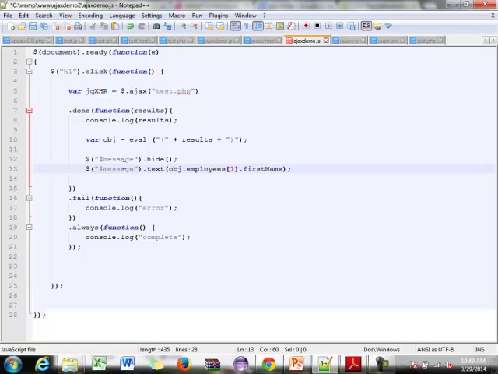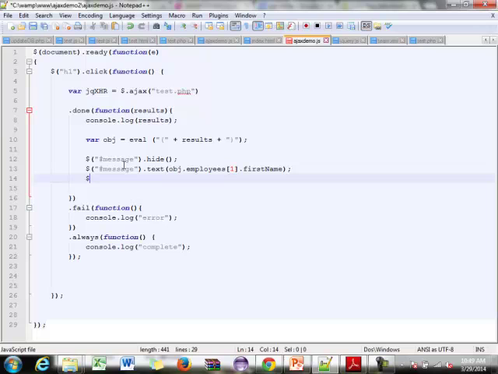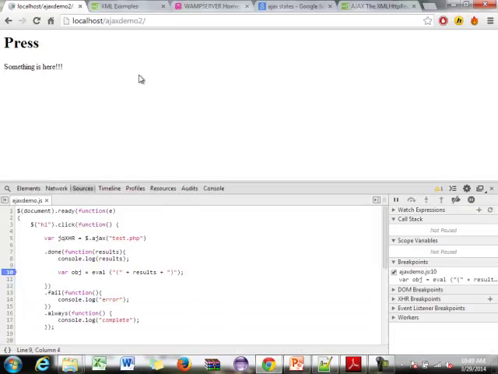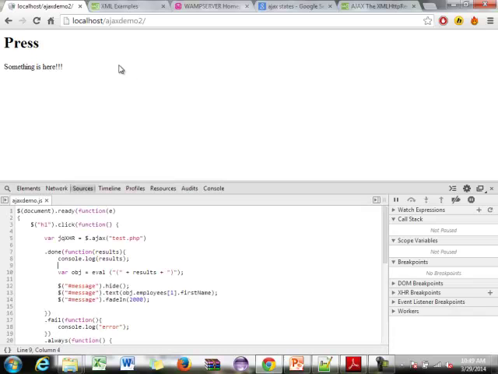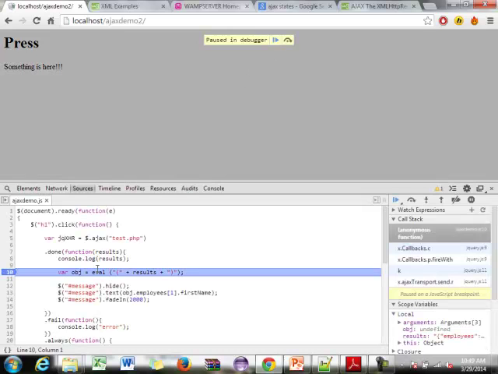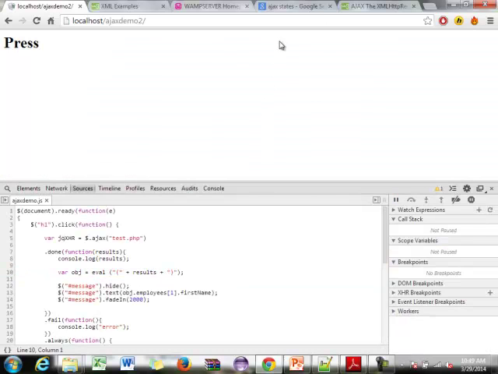Then let's say message, we'll copy this again, dot fade in 2 seconds. Okay, let's try it. We'll get rid of our breakpoint. There we go.